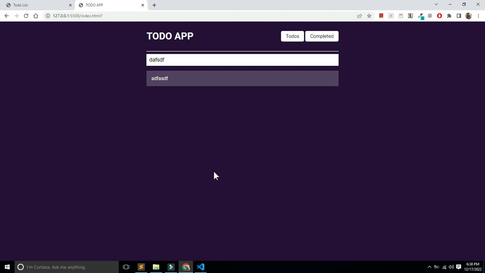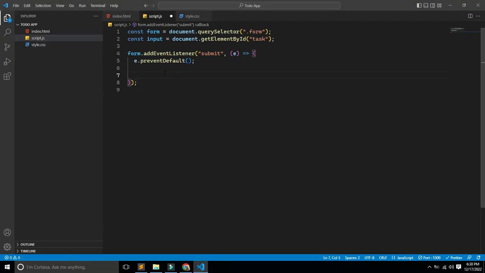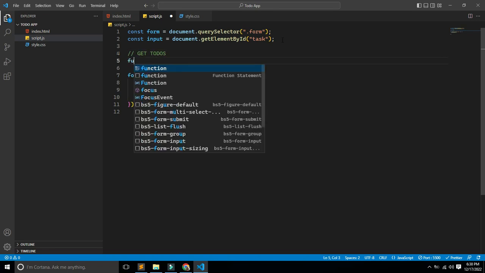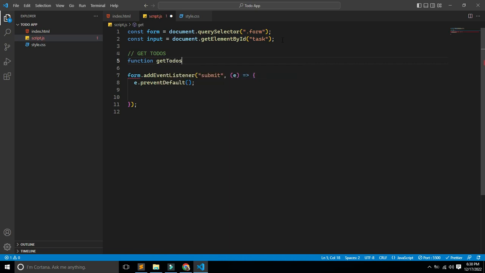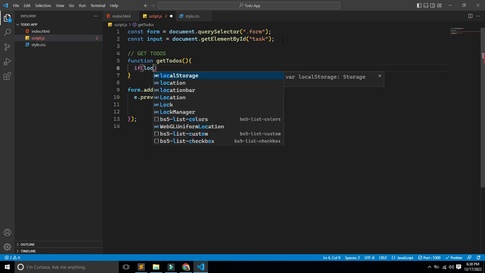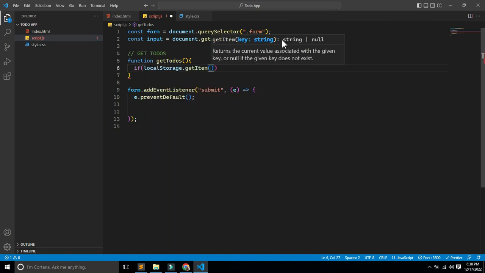We will use local storage up here. So we have to create a function that will get the local storage. Let's make that function getTodos. The function name will be getTodos, and what it will do is check localStorage.getItem todos, if there is something in the local storage already stored.